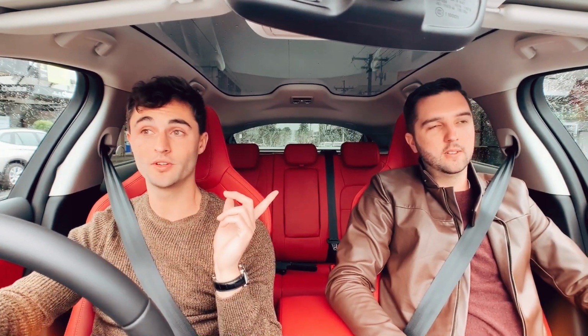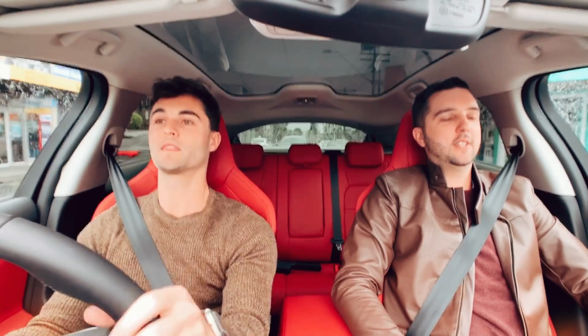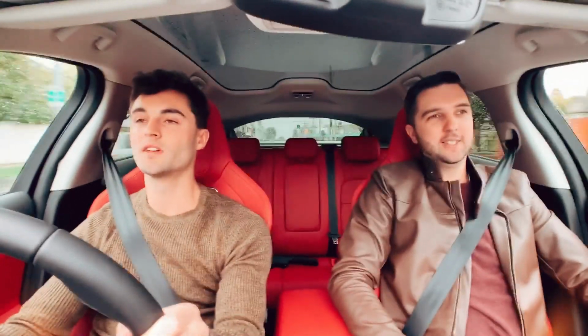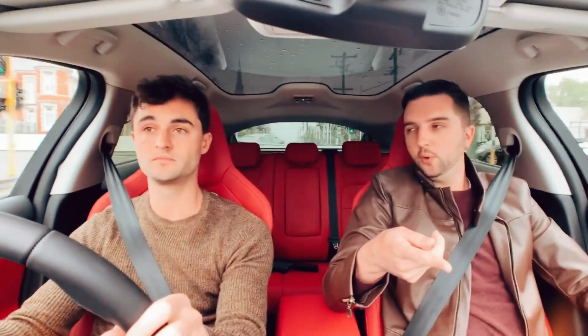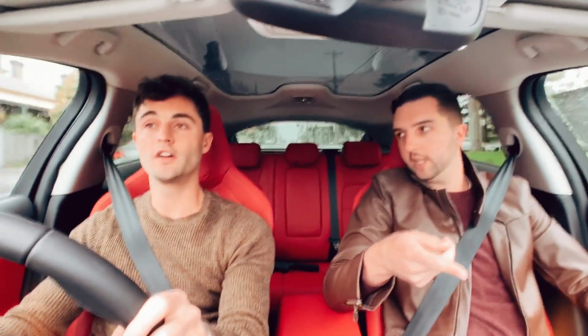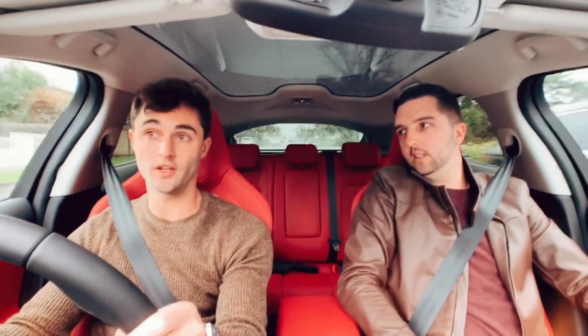So I'm going to show you performance, because we've got an open stretch of road. I'll put my head back into the seat. Woo-hoo! But it's two motors, so it's an all-wheel drive setup. Yep. And the 400 in the EV400 comes from 400 kilowatts, you say? 400 PS, so 400 horsepower. Gotcha. Over 700 newton meters worth of torque. That's what makes the difference, isn't it? It's the torque you want.